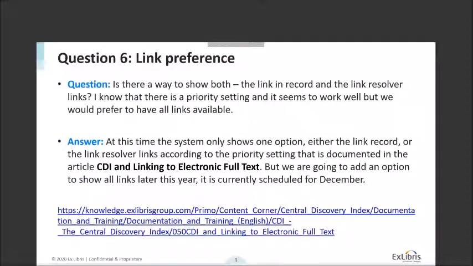It's a rather complex development, but we had a lot of requests to add all links. That's not something that we had in Primo Central either, so it's really something that we need to develop from scratch. That means that you will be able to see all link in records, and also the open URL links in your full view. The design has not been done yet, so I cannot really give you a lot of details, especially not about configuration options. We need to figure it out once we do the design, but I just wanted to mention that we are going to add this later this year.